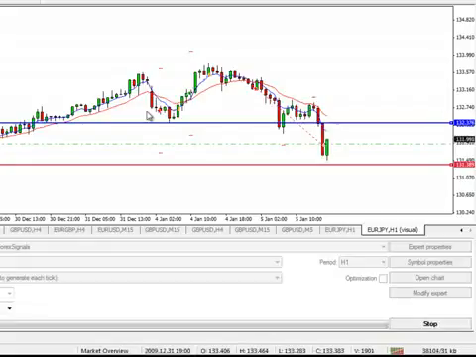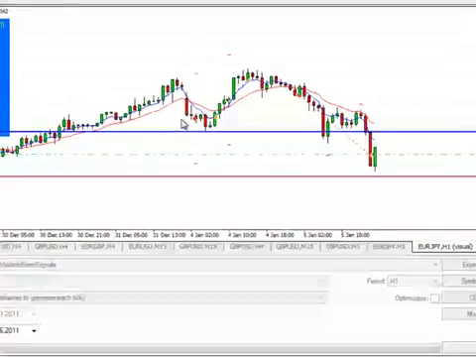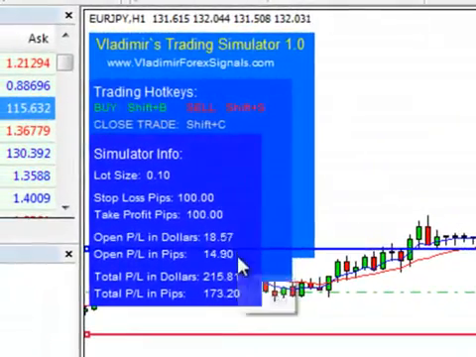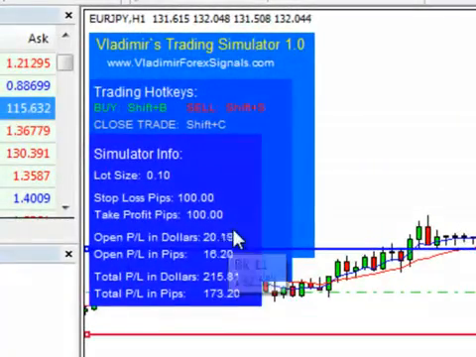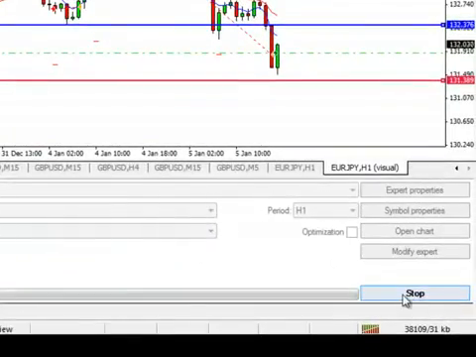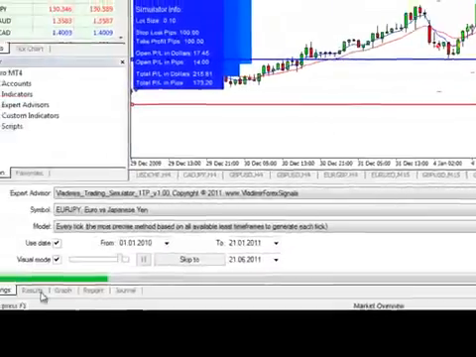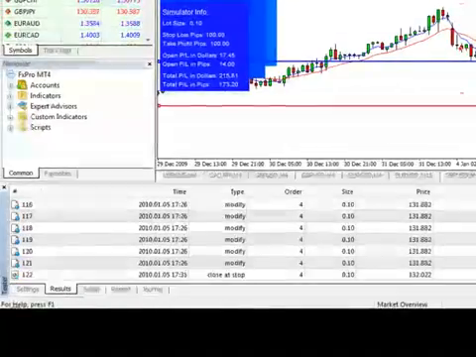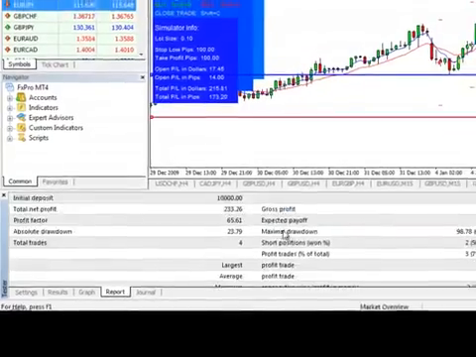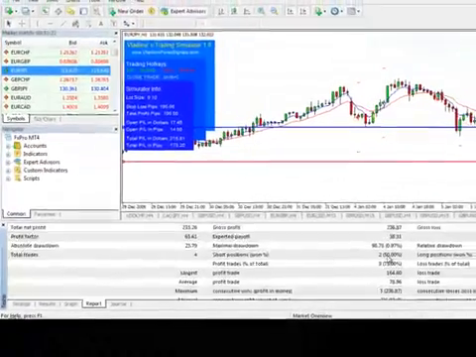That's how I move the stop, control the stop and the profit, based on the strategy rules. Now pay attention here to the open PnL in dollars. You see how it actually works. When you're done, friends, you press stop. You go for the results, and you go for the chart, and you go for the report to see all the statistics you would like about your strategy.